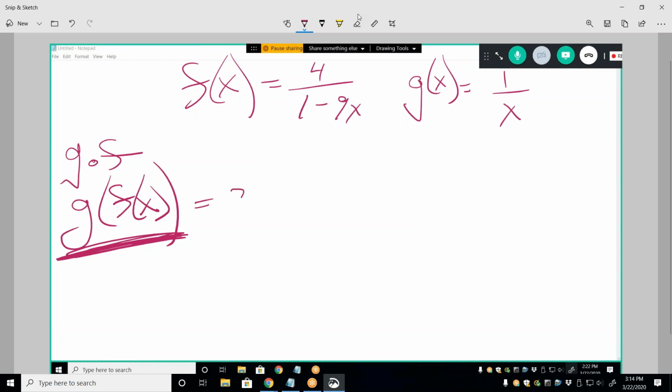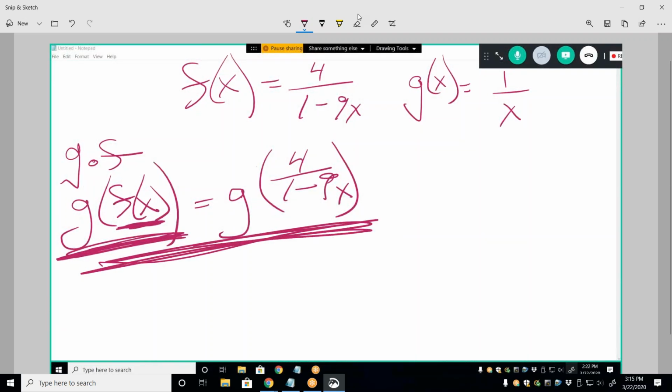The first step is to fill in what f of x is. Right? There's f of x. It doesn't do us any good looking at f of x, but if I can put a function in there, now we'll know how to proceed. What's the function that goes in there? 1 over x. That's the g of x function. We want the f of x function. So it's 4 over 1 minus 9x. Okay, this first step, I want you to always do that first step. Don't ignore that. Now it's relatively easy to go from there.